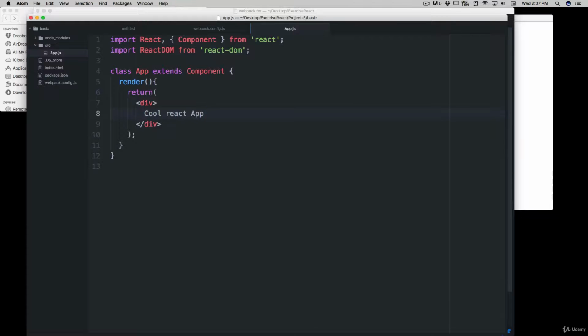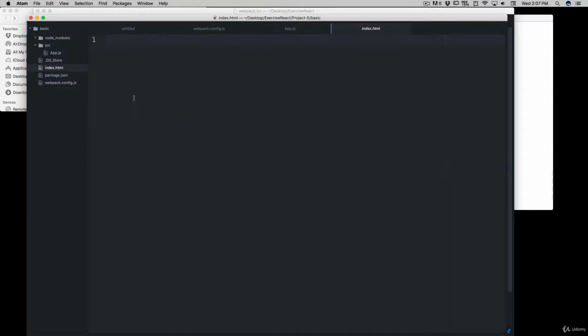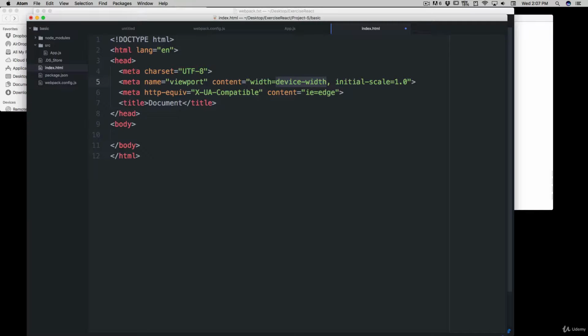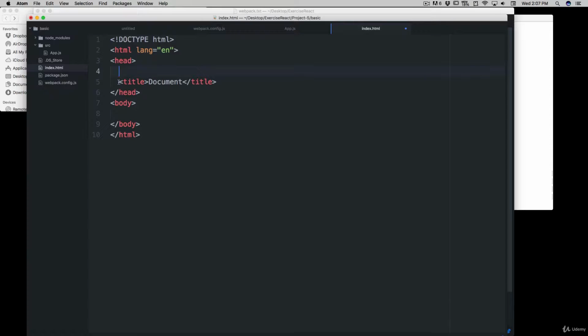Now what we are going to do now is we are going to inject this, our pure React code, into our index.html. And don't worry, we are not going to write our entire index.html in here. We're going to just hit the exclamation mark and hit the tab. Now since I have already installed Emmet, that's why I'm able to generate that. But I'm going to get rid of a lot of things in here because we want to get started with the bare minimum basics. We'll get rid of the title as well. We don't need it right now.